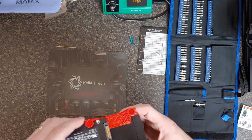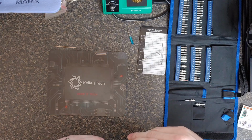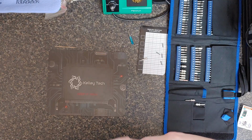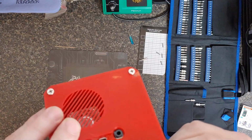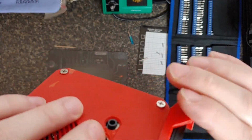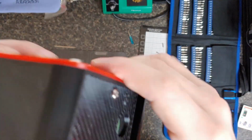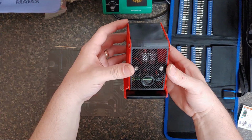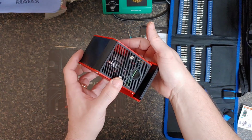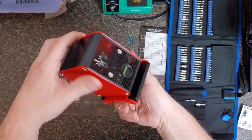So as far as this goes, pretty easy stuff. Make sure it's in the right position. There it is. And it stays. Like, it's in there pretty good. It's not bad. You got to get them all four in there. Yep, there she goes. Looks good. And that's what she'll look like. Pretty nice. Look at that. That's gorgeous. And all this stuff can be in the back. Pretty nice. I like it.